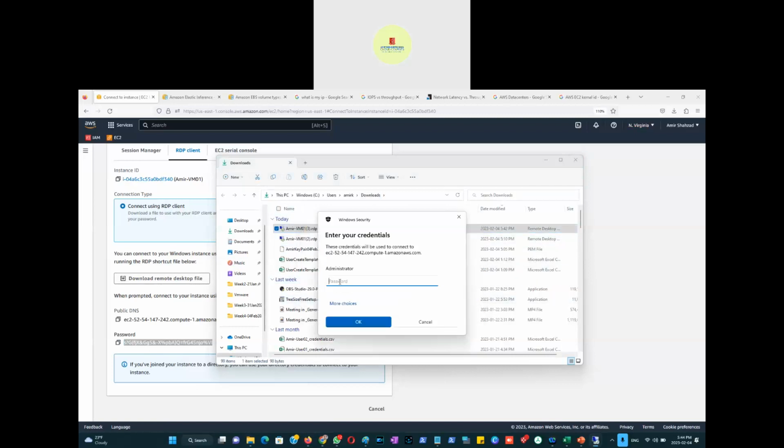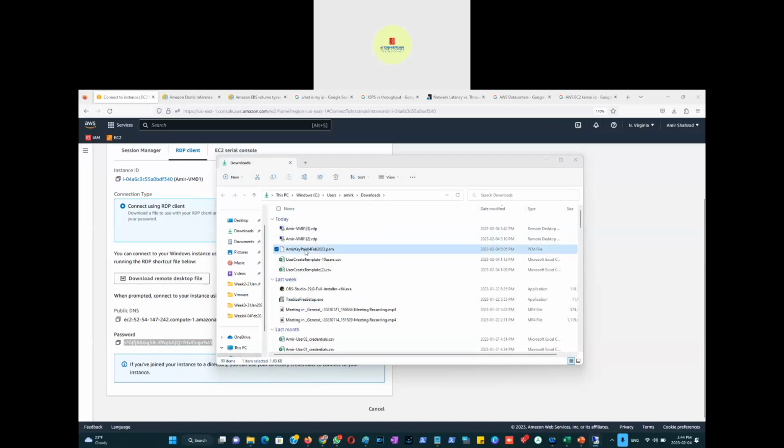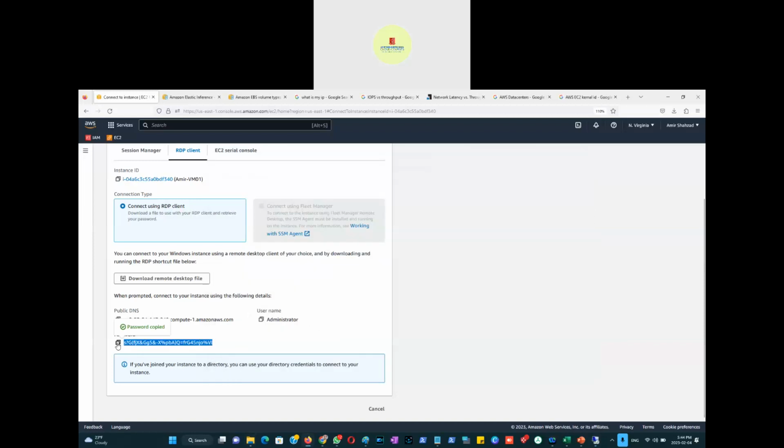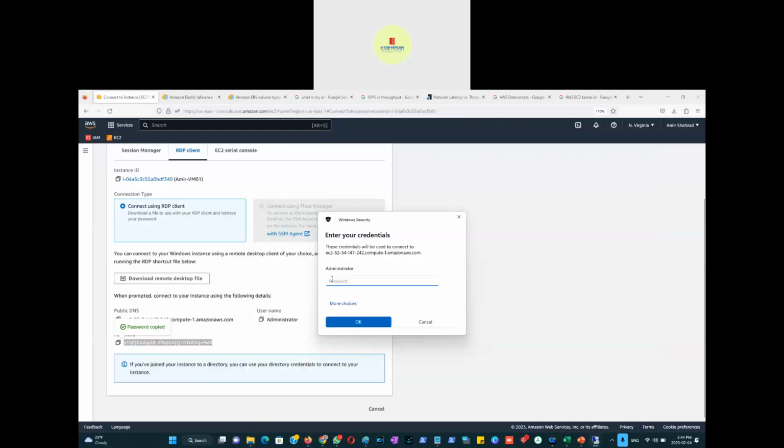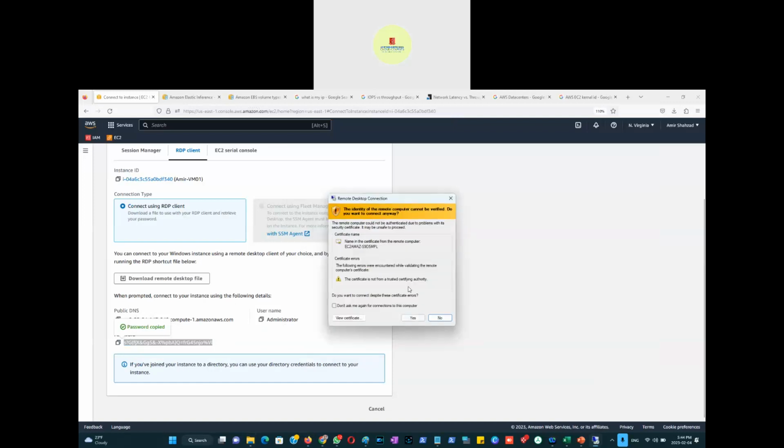Then it asks for a password. I already revealed the password next to the PEM file, right? So I copy that password from here, and put it into the remote desktop that I double clicked. This is the password, and then I press OK, and that's it.